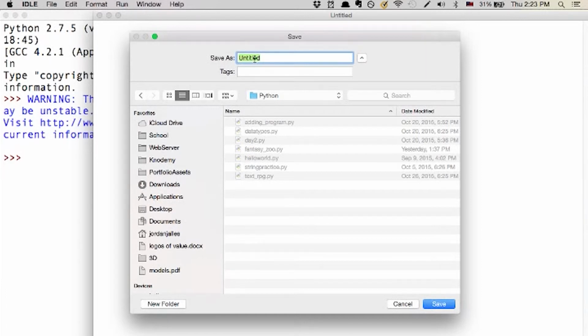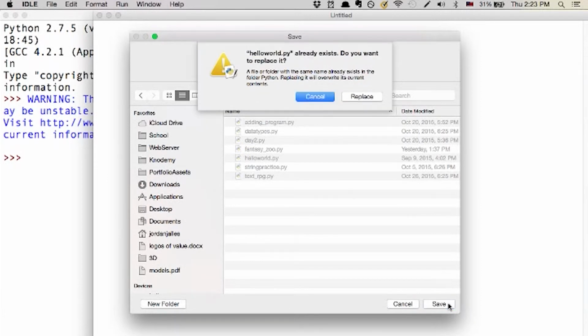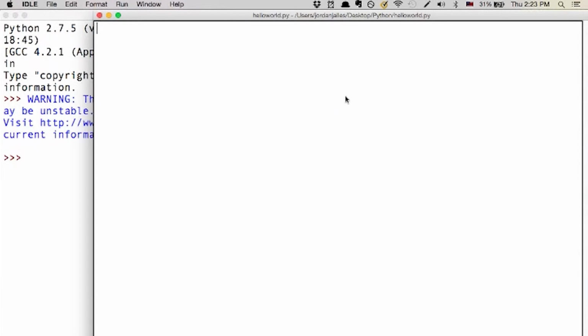And I'm going to call this helloworld.py. Yes, it's very important to save it as a .py file, because that lets your computer know that it is a Python file and not some other sort of text file. And for me, I'm replacing a previous Hello World file, so it's giving me that dialog.